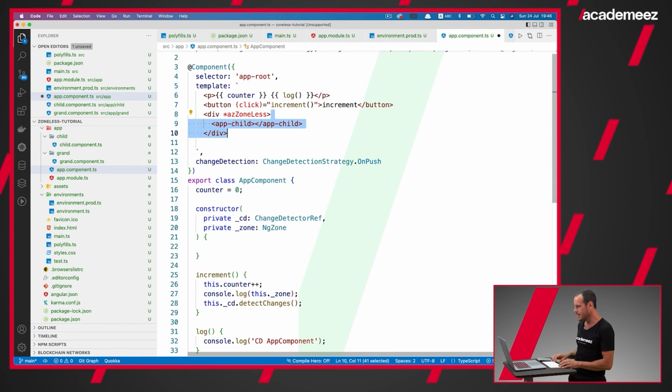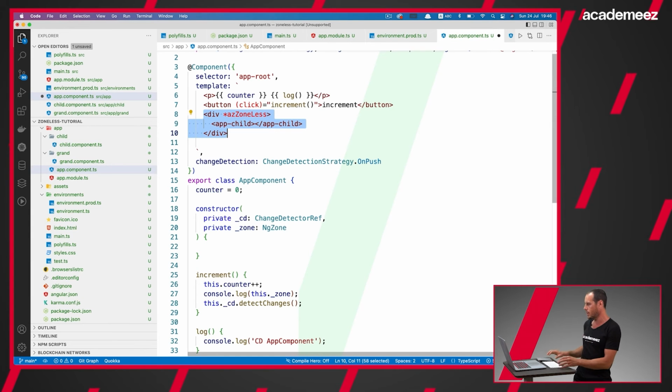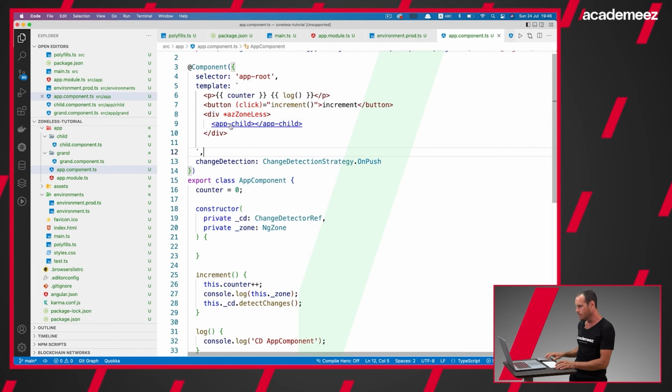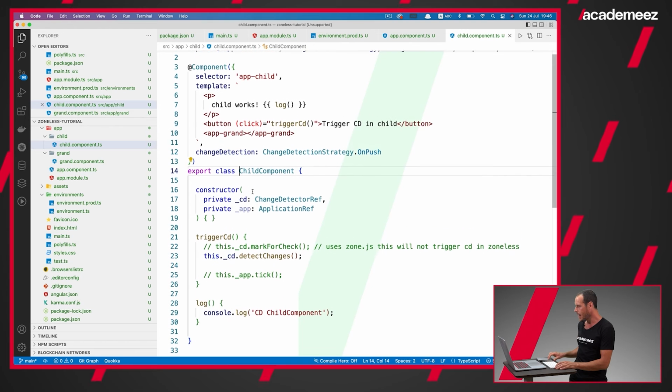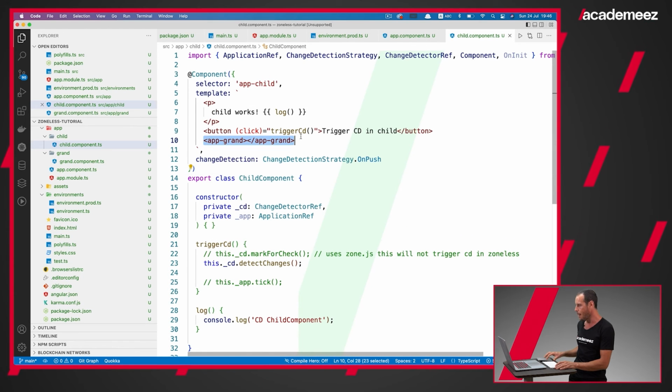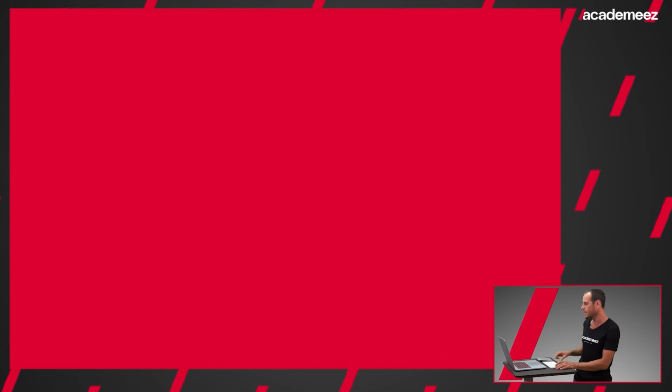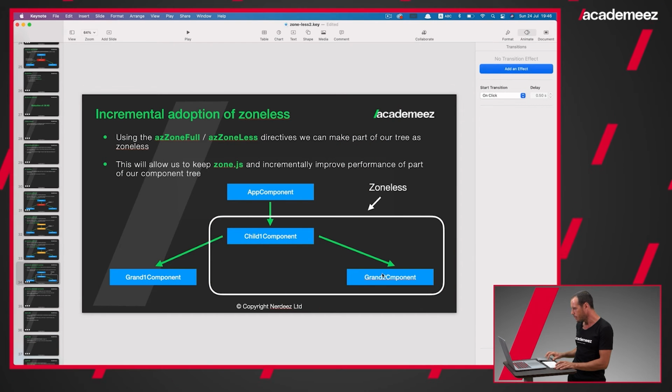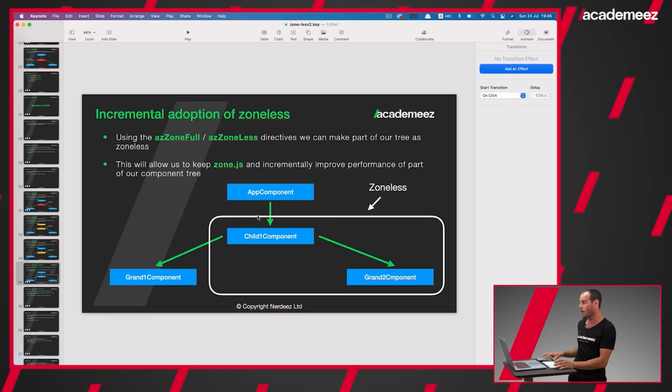Everything inside this div, including the div itself, will be running outside Zone.js. So the app child will run outside Zone.js, and the app child also places the app grandchild, which also runs outside Zone.js. So we place the child and grandchild components outside Zone.js without removing Zone.js. The rest of our app is still working with Zone.js.